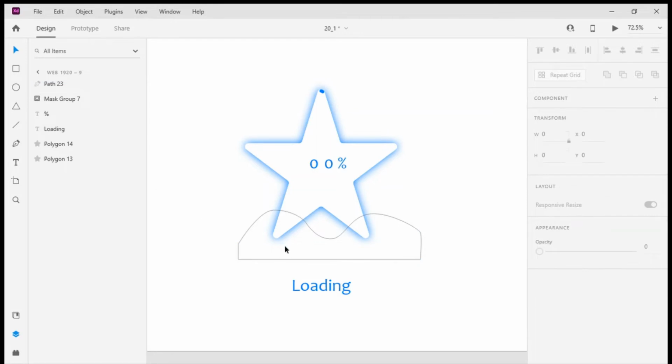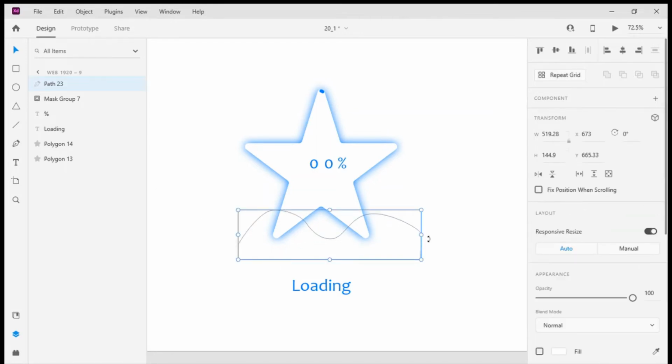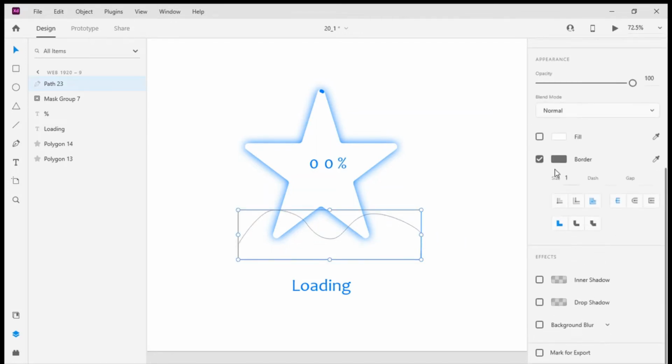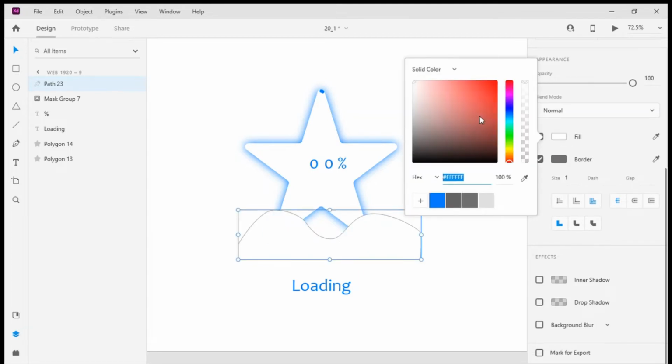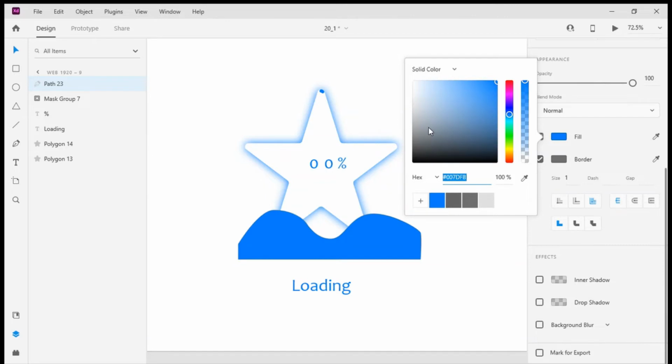So now I'll select this and fill it with some color. Let's say I'll go to this blue, a lighter version of this blue. Okay, 50 maybe will look good. I'll keep it as such.